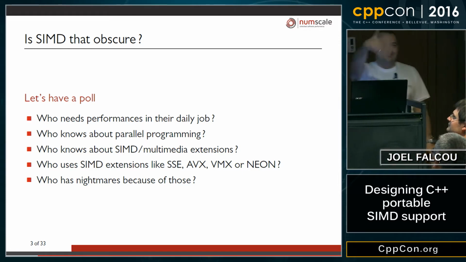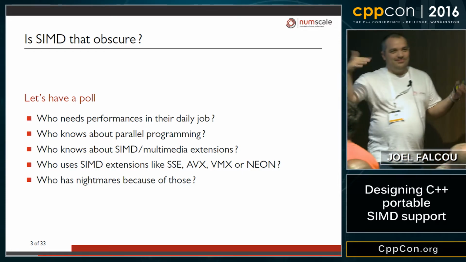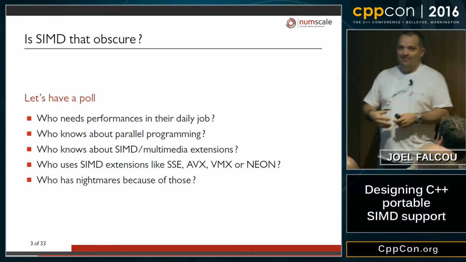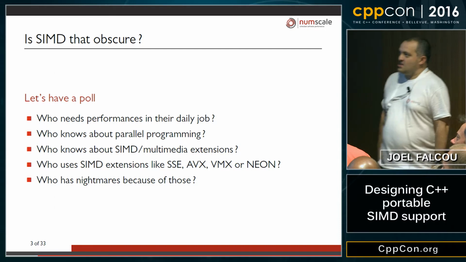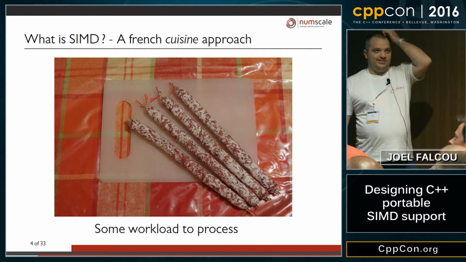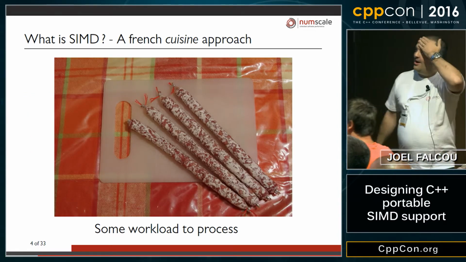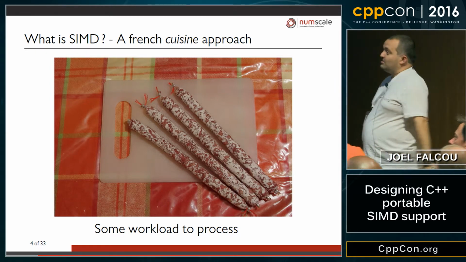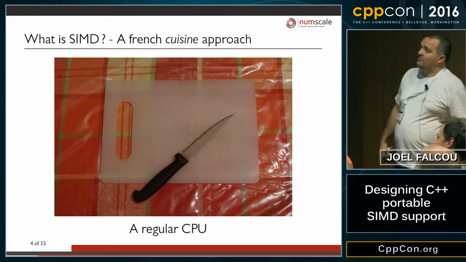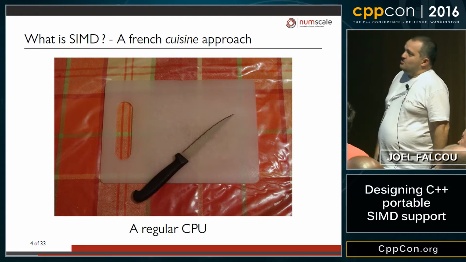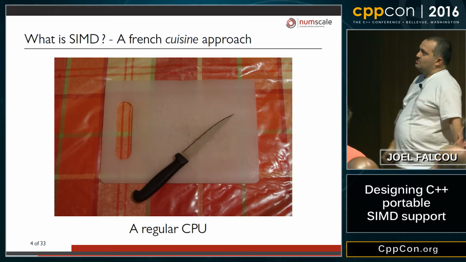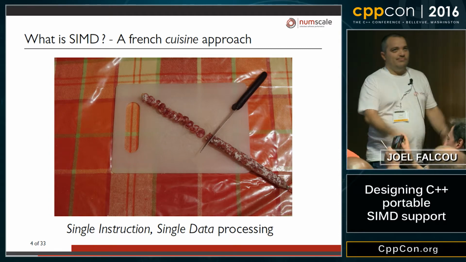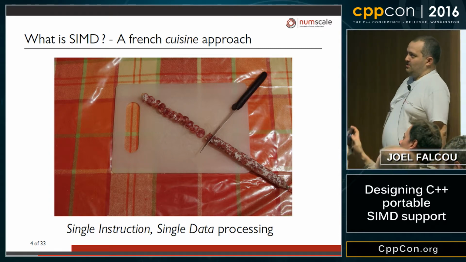So for the few people that are probably not familiar with SIMD programming, let's have a small metaphor about what we are dealing with. Let's say you have some amount of data to process. What you have first is a simple normal CPU, nothing fancy. Whenever you process your data through the CPU, every cycle you get the results, so you need some amount of cycles before getting your results.